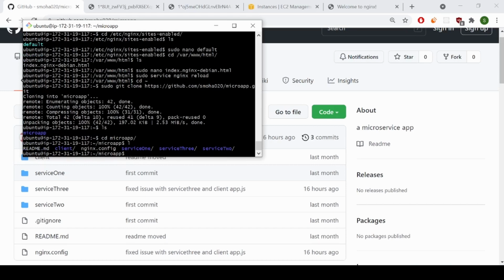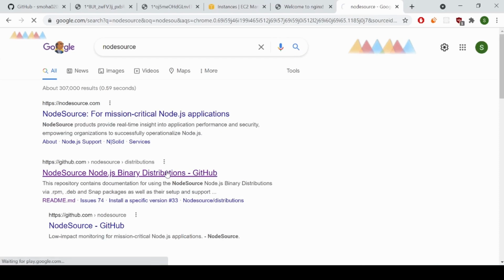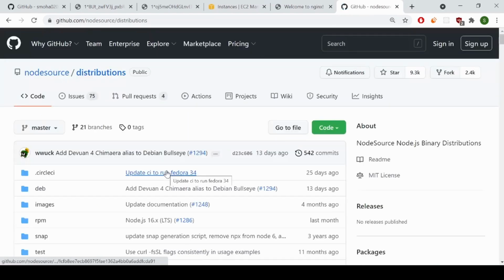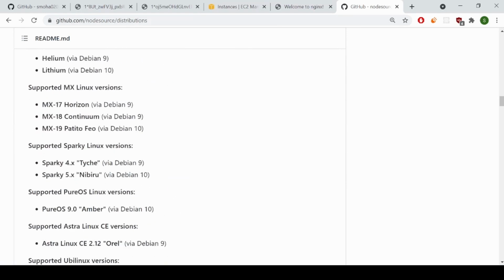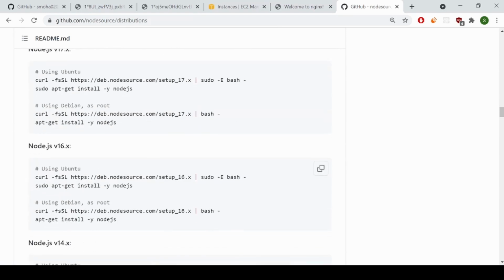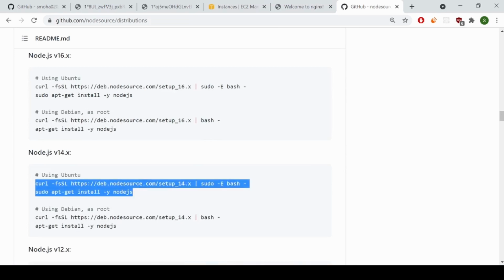So now what we need to do is install npm and node so that we can use the npm install and npm run build commands. We're going to go to node source. Now I like to use the older versions. From experience, I found it to be a lot easier.